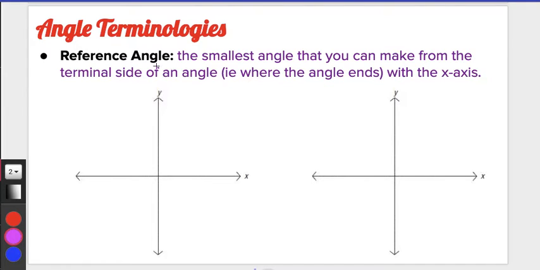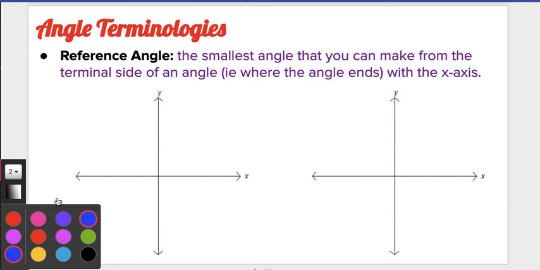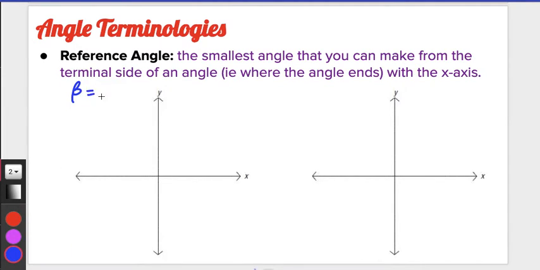So next angle, how about we check something about negative angle? I'm going to use another letter, beta, here, negative 220. So again, whenever we draw the angle, we always start with the initial ray here. And then let's just rotate, but this is negative, so I'm going to rotate clockwise.